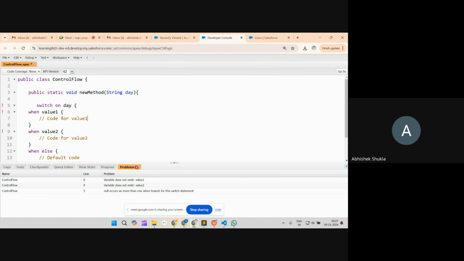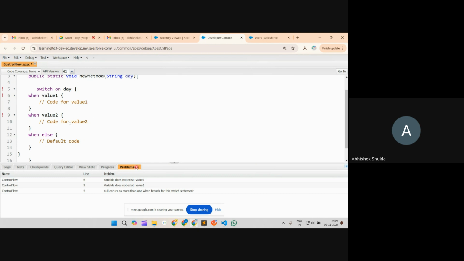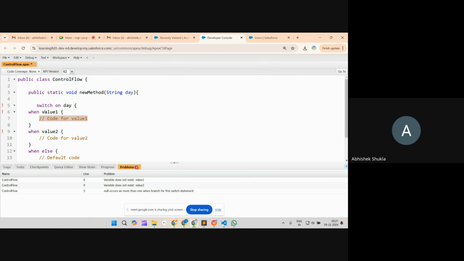It can hold Sunday, Monday, Tuesday. That's what we are expecting. But if it is not, then it will fall into these curly braces, and whatever is written here will be executed. Otherwise, if it finds a match, it will execute that part. So here we can give Monday, and let's try Tuesday. Basically, this is the condition you are putting.